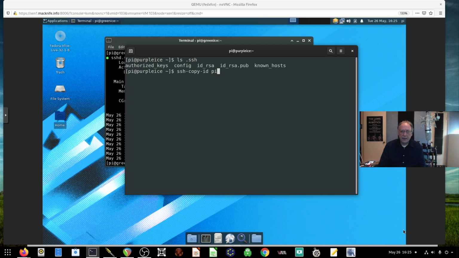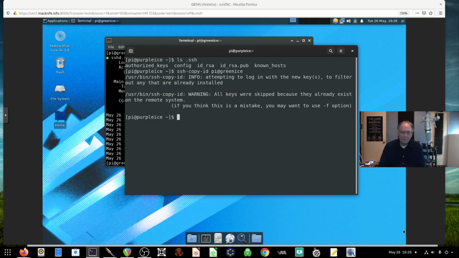Now this is so that I don't have to log in. I don't want to log in to my SSH services with a password, because that again is a vector for attack, because people can just sit there and hammer away at your login in order to get access to your system. So I prefer to use keys, and I have them turned on at the moment for Fedora because I have set this up, but I haven't configured it the rest of the way. So this is on green ice, and it's already done, so I'll test it. Make sure I can get in without a password, and yes, I can.